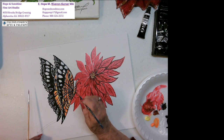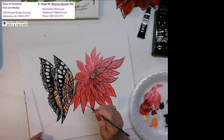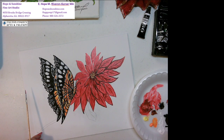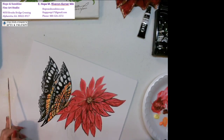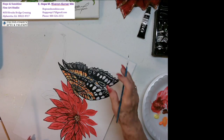Remember also that in between scenes there are shades, and I'm doing this one a little bit darker because this butterfly's body is right there on top. And I have four more petals to go, and we are done. Perfect.